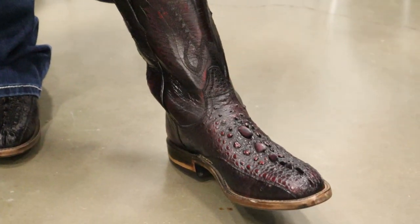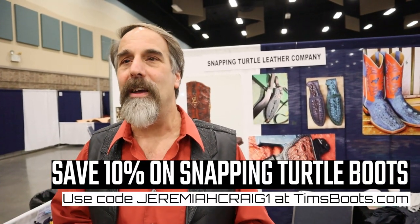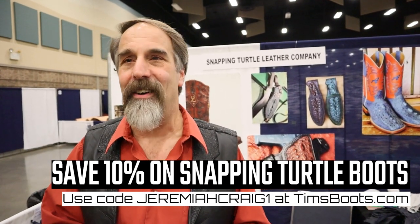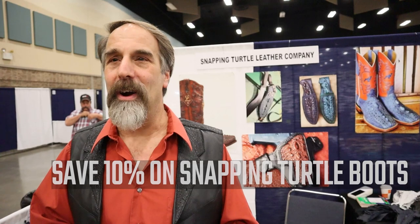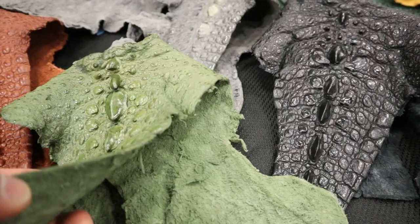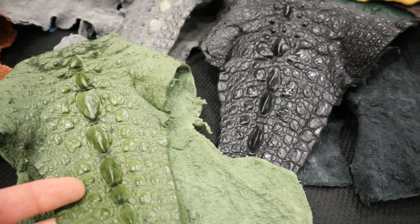The main customers are the boot makers. We've got a couple of large clients and then a lot of small guys, and I'm trying to take care of the small guys even though the big guys are calling saying give us more. So I won't be able to produce enough to supply the demand. It is expensive, and it turns out it's really expensive to make. I found out once I got into it why nobody had ever done it commercially.